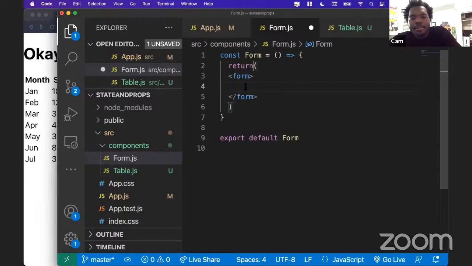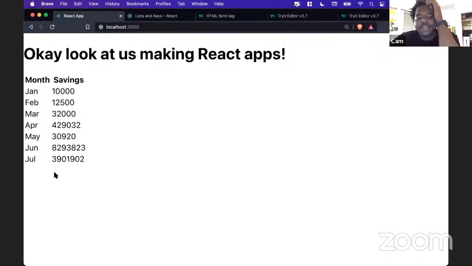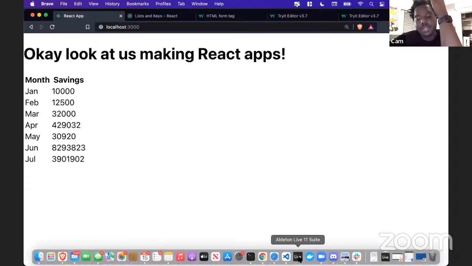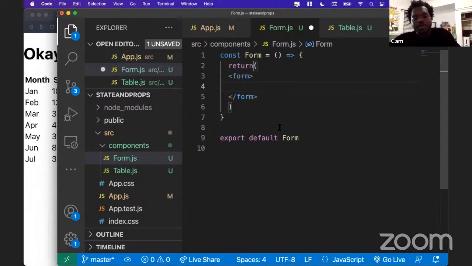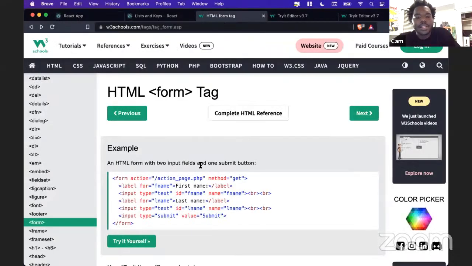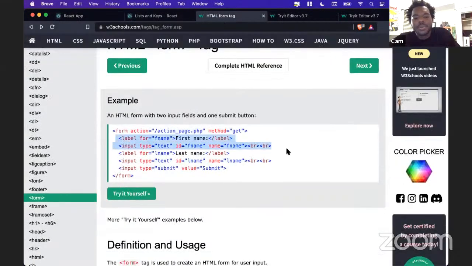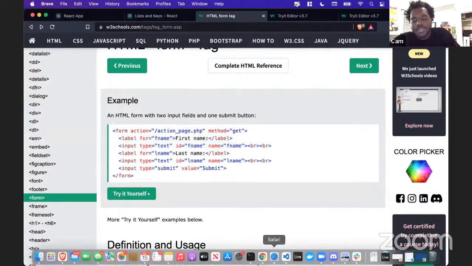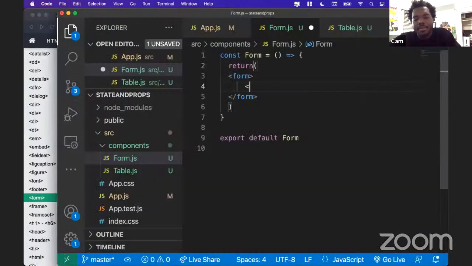Cool. So inside of this form, it might be important for us to have a couple of spaces to add the values that we might want from this table, right? So we might want to be able to input a month, and we might want to be able to input some data here. So just like we saw with the HTML, we could do that pretty simply with a label and inputs. So let's add a label and an input into our form.